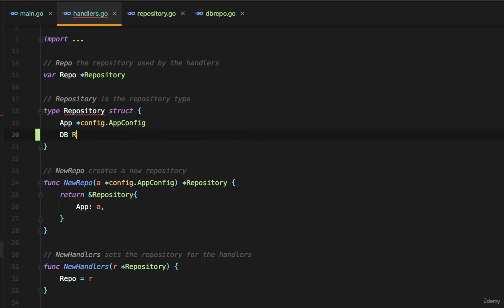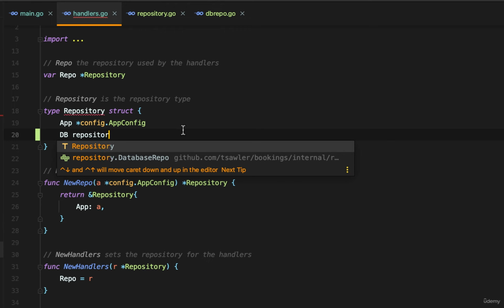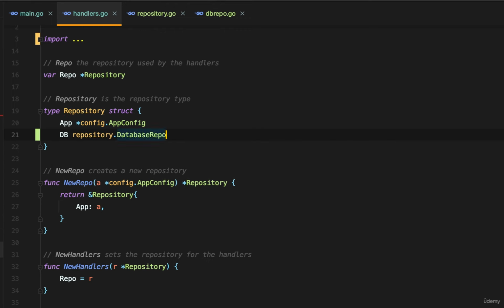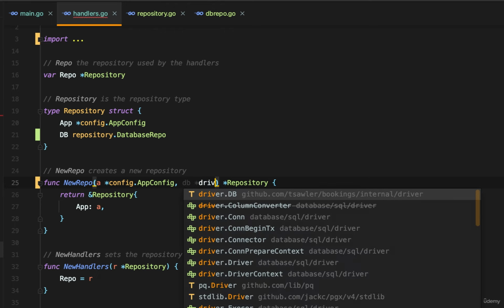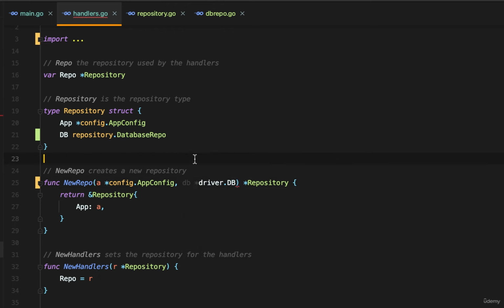Try that again. Repository database repo. And down here, I'll actually accept a second parameter, and it will not be a repository, but it will instead be a DB, which is a pointer to driver DB. And I'll have to pass that in the main function, but we'll do that in a minute.